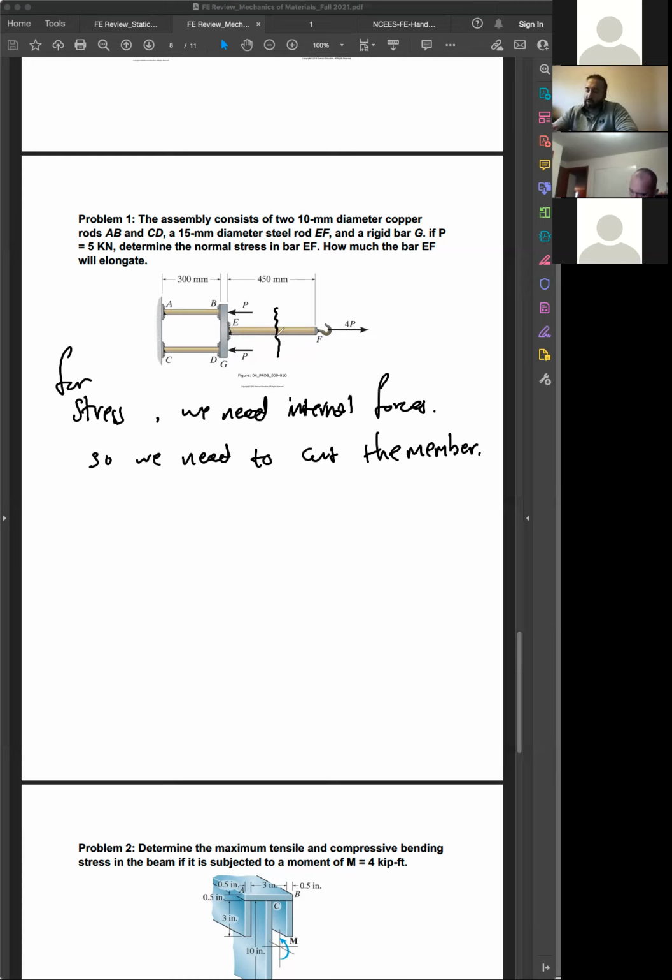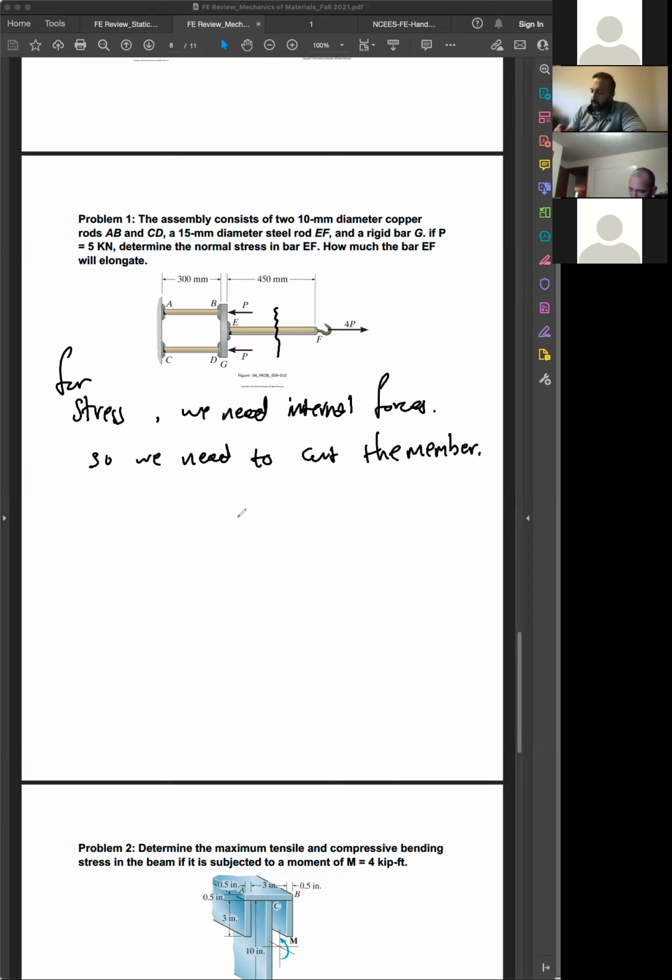All right. So if I cut it, I'm going to end up with the left and right side, similar to problems we have solved so far. If that's the case, well, if I select the right side, it makes much more sense because there is only one force, so you can easily find it. But on the left side, you need to find the support reactions first, and then go from all the forces applied.